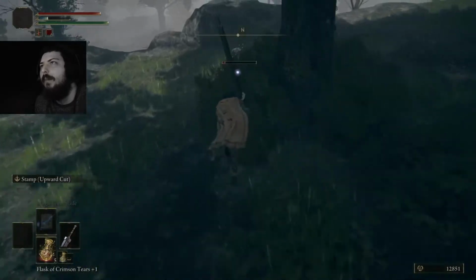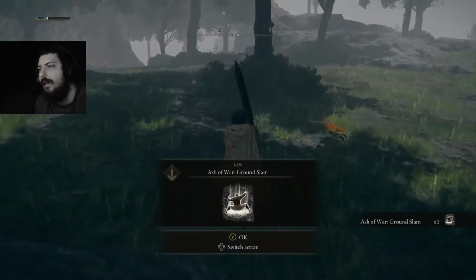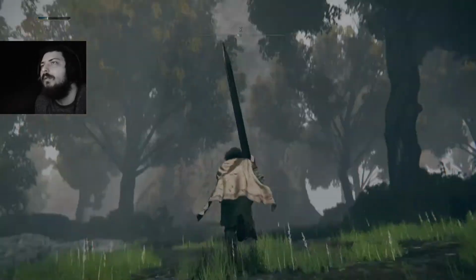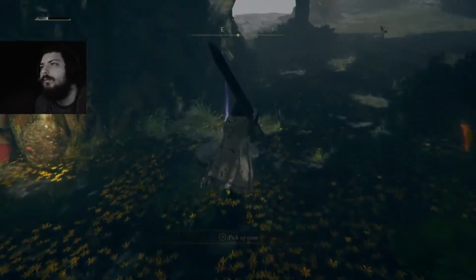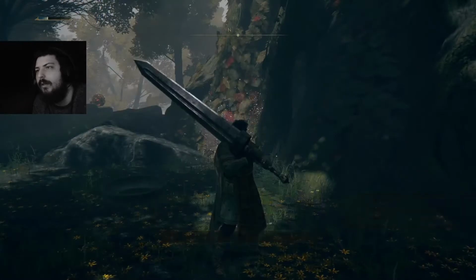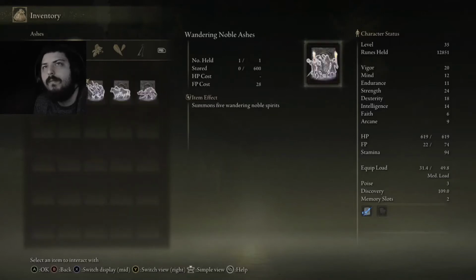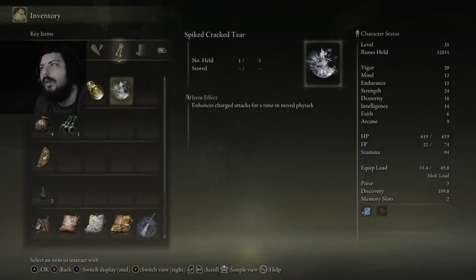Hey. Come back. Oh, Ashes of War, Ground Slam. There it is. Oh, it's minor archery. Spiked Cracked Tear. Greensfield Crystal Tear. What is that? Thermally boosts stamina in mixed physick. Enhances charged attacks for a time. Mixed physick.